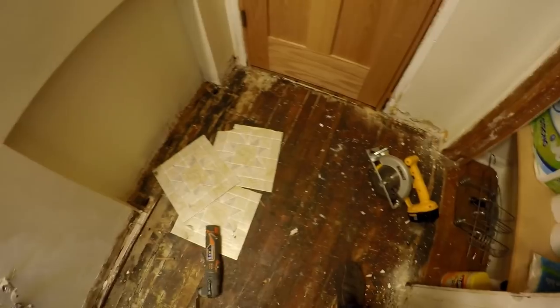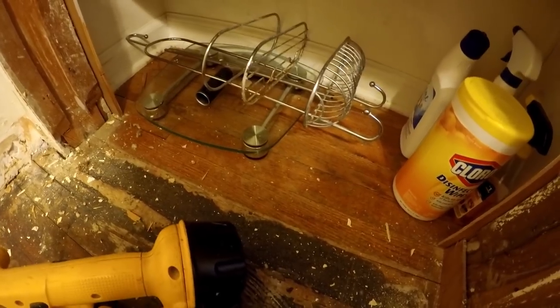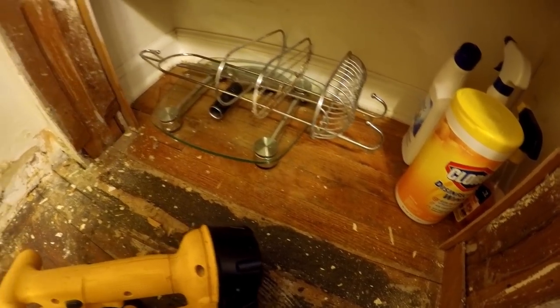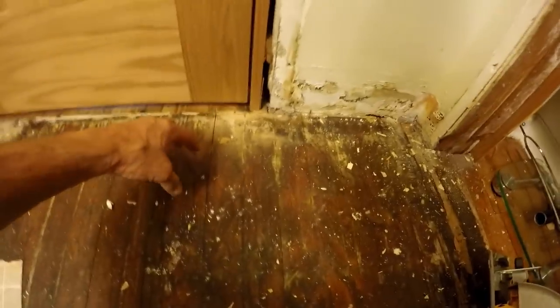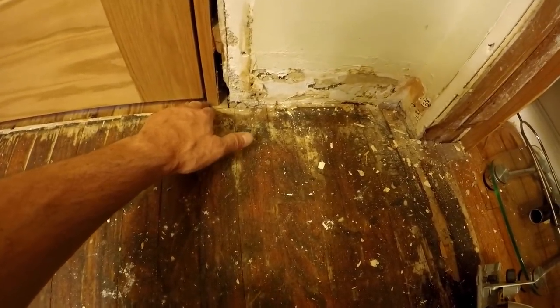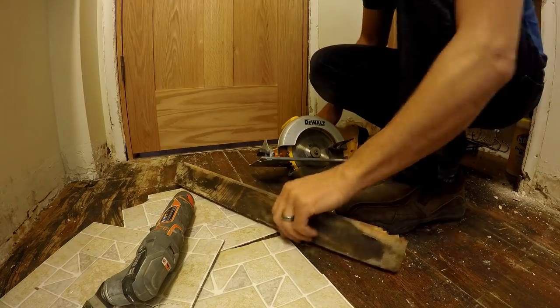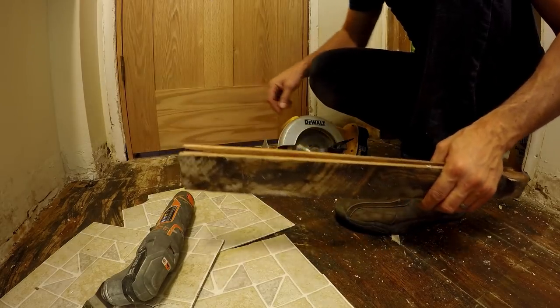What I gotta do now is remove all this hardwood. You can see the door is out. It actually doesn't look too bad inside the closet. Still, you don't wanna have hardwood floors in your bathrooms. So right now, I'm gonna take my circular saw and cut across here, and I'm gonna keep it away just so I can get the bulk of everything out. And then I'll put a nice line that follows the door. I'm gonna use this piece here. I broke this one up over there, and I'm gonna use this to set the depth of the saw.